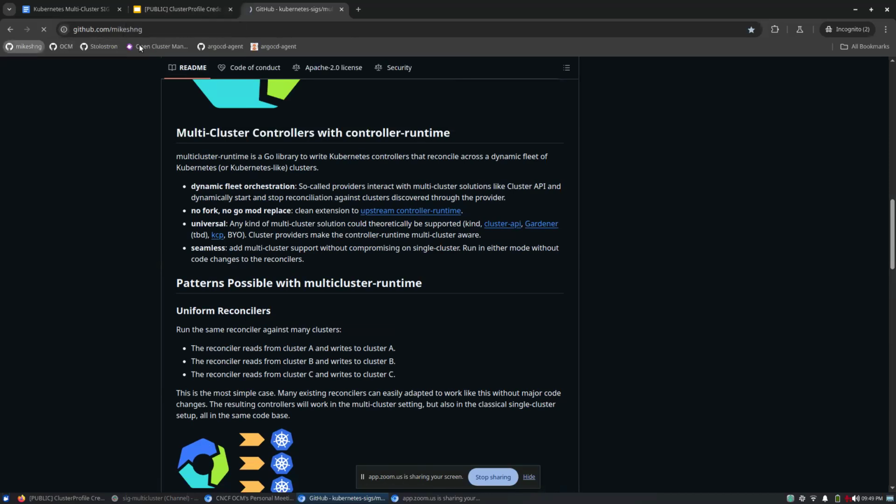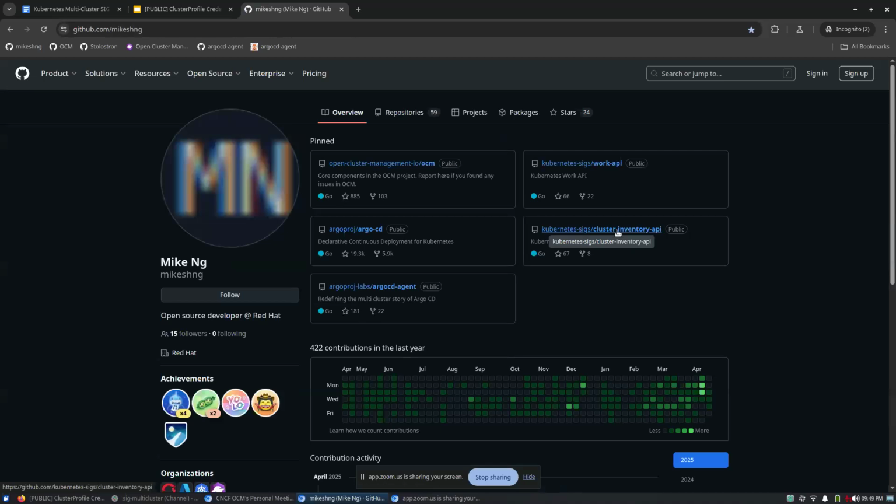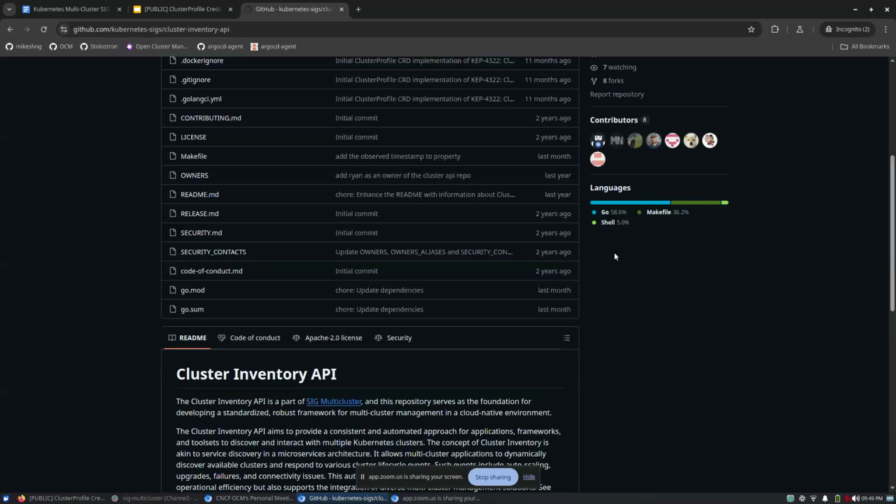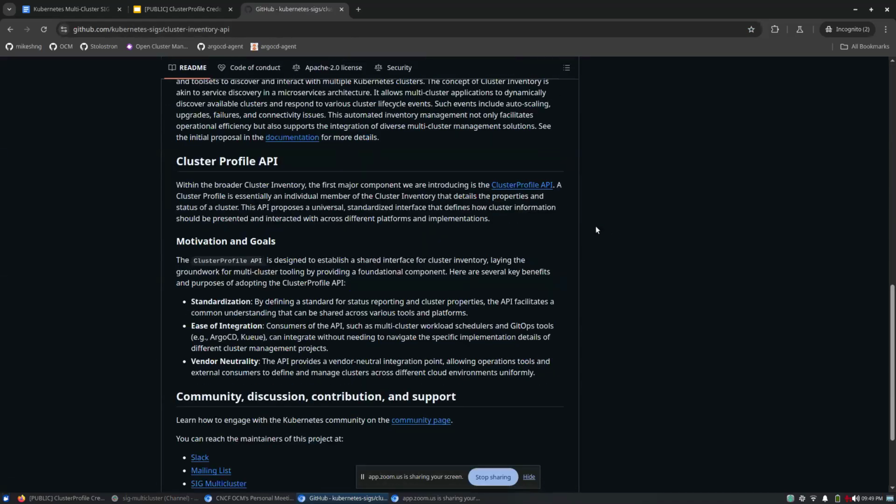Yeah, so we are having some chat and discussion in SIG multi-cluster on this, and we hope to build a POC about this credential thing maybe recently.